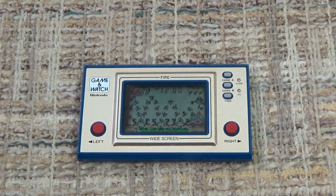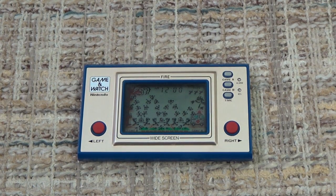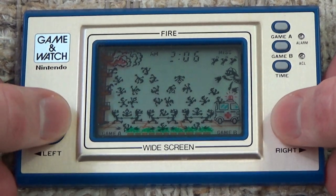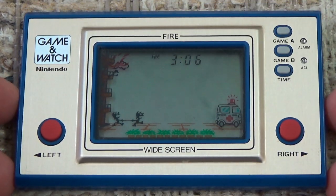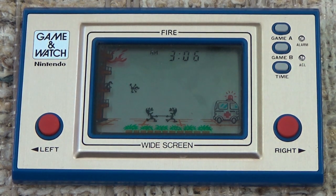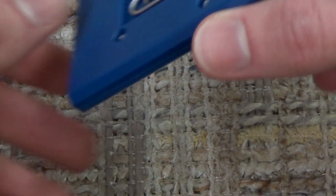So let's zoom in here and actually have a look at the game. And just like always, we will set the time. What's a good time today? 3:06 p.m. And of course, pressing the time button gets you that kind of demo there. And yeah, just wow, it's amazing, the graphical upgrade. Over 10 Game & Watches later, they had definitely learned a lot.